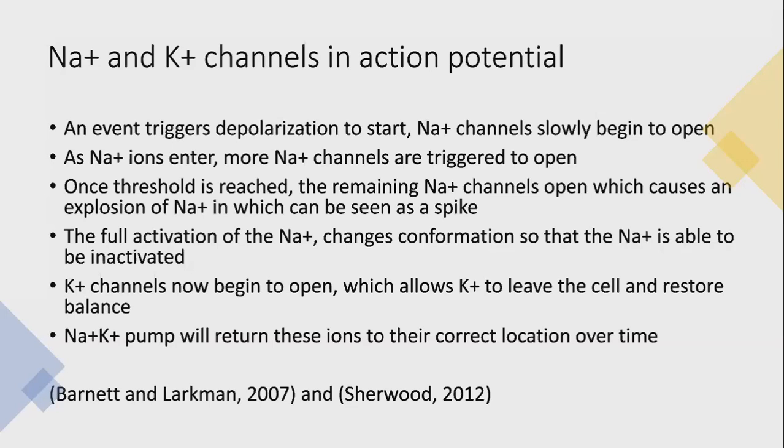So again, potassium was on the inside of the membrane. As soon as those channels are thrown open, the potassium starts leaving the cell. What that does is it starts putting the membrane potential back towards negative as the positive ions are flowing out of the cell, and it's going to restore the electrical balance. And then the sodium potassium pumps will return these ions to their correct location over time.